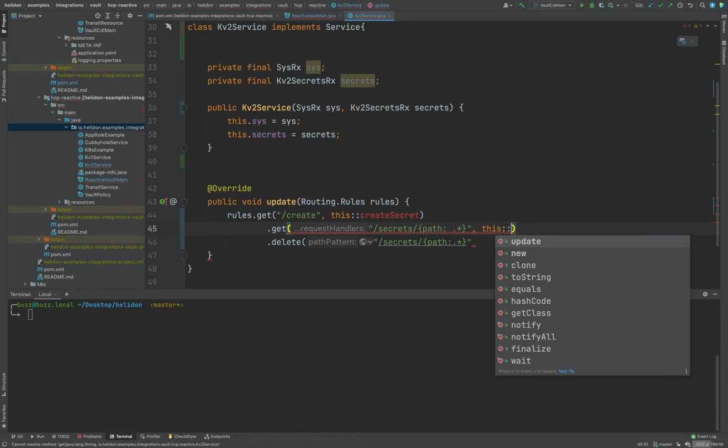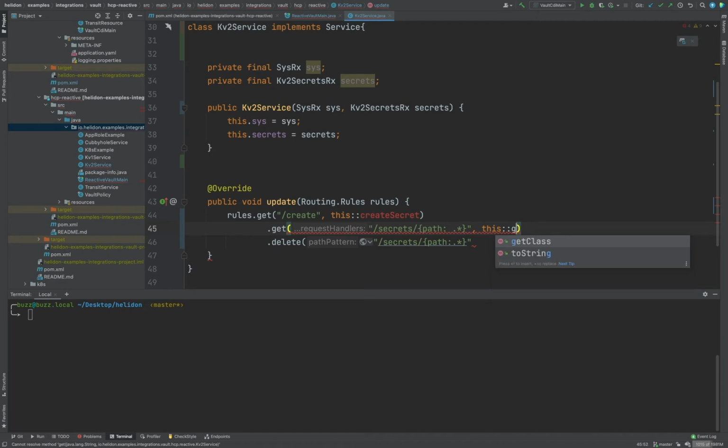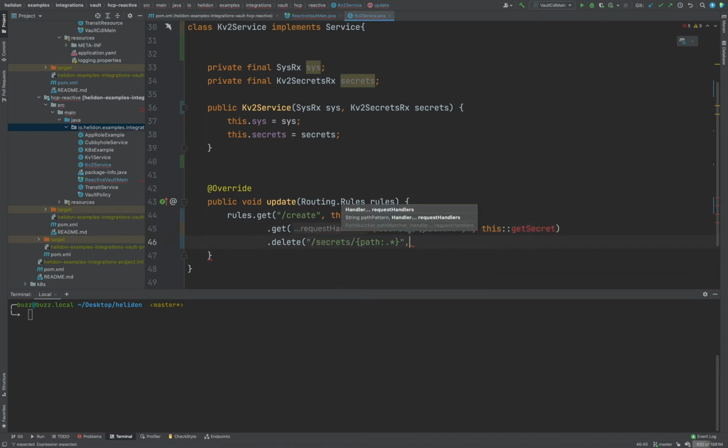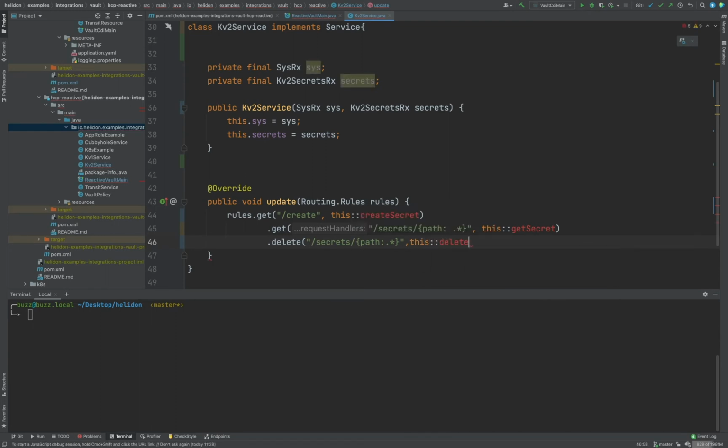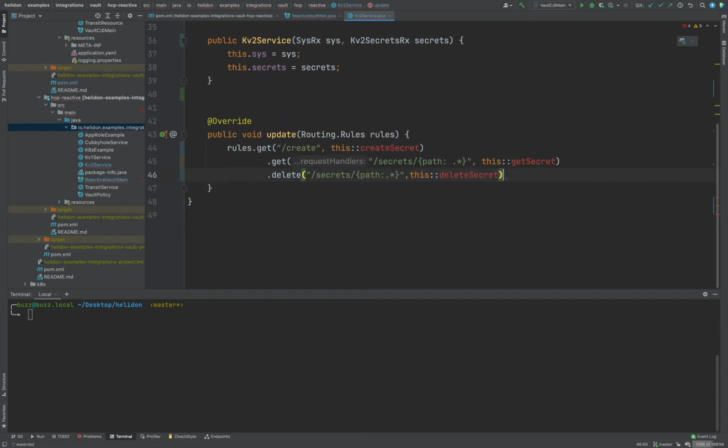Because look, we don't have them implemented. So let's find a good name for that. It will be the easiest name, get secret. Then the last thing, delete, will be just delete secret. Nice. Okay, they still turn red just because we have to implement them. So let's do it.